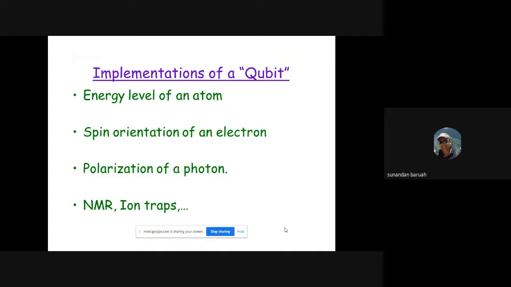So now we are talking about data manipulation, data storing at the atomic level. So we can consider the spins of the electron, because electrons spin in two different directions. Say if one rotates in one direction, another may rotate in the other direction, and we can actually use them to designate different energy levels. The best thing is that in a qubit we can use the energy level of the atom, not the electron. And that gives a higher energy level that we can work on. And some other implementation possibilities.